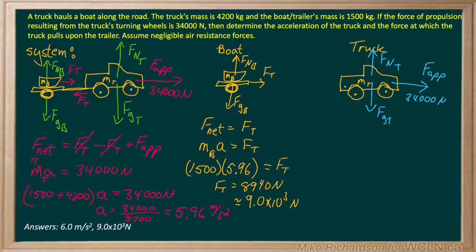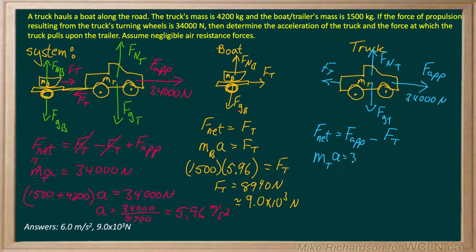And there's this tension force from the hitch pulling back on it. In other words, the inertia of that boat trailer system is pulling back on this truck. So I'm going to label that Ft. Same tension force, same hitch. Now, the vertical forces cancel. We're only focused on the horizontal driving forces. So in this case, my net force will be my applied force, which is positive, subtracted my tension. Net force is ma, and we're focusing on the truck, so it's the mass of the truck times a.